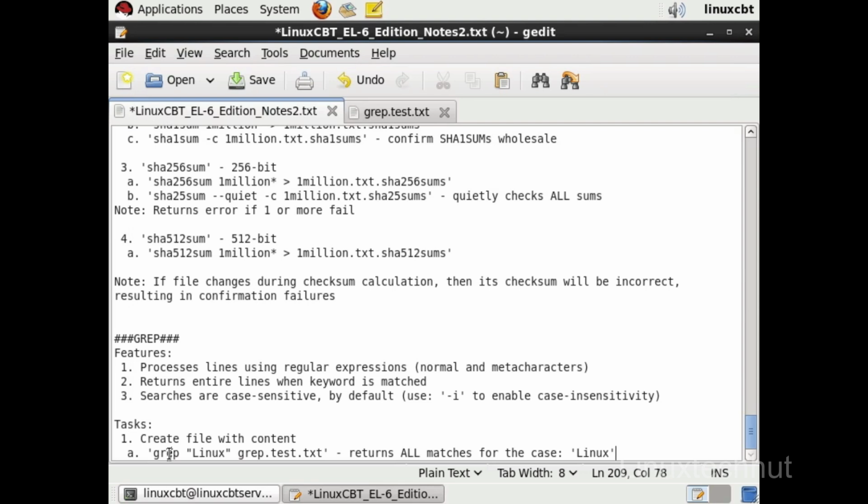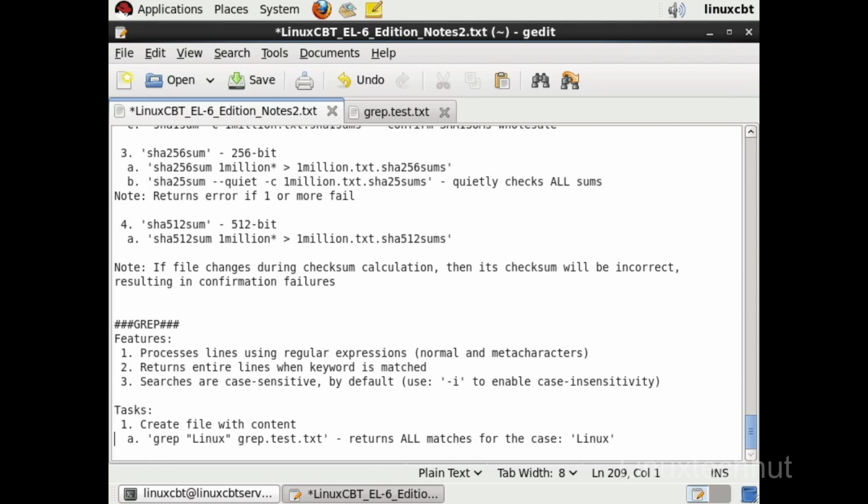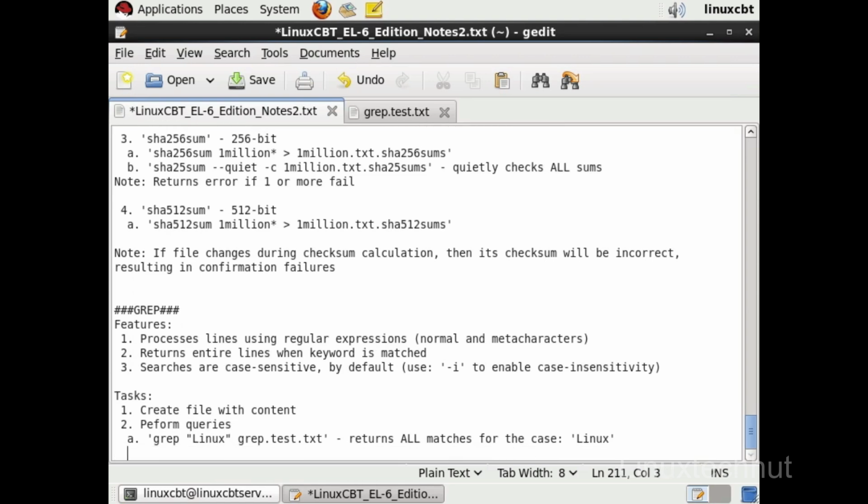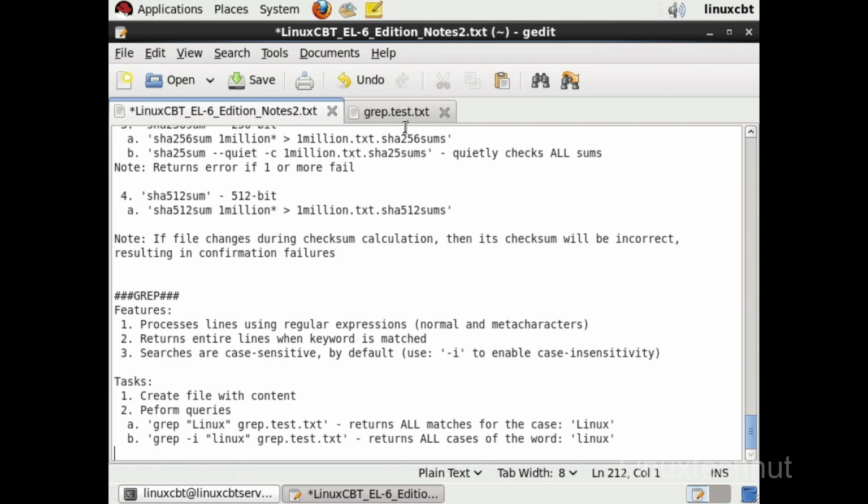So, as a separate task, perform queries, and one is to grep case sensitively, and another is to grep case insensitively for the keyword Linux from grep.test.txt, which returns all cases of the word Linux, which means if we include mixed case, it should work as well.